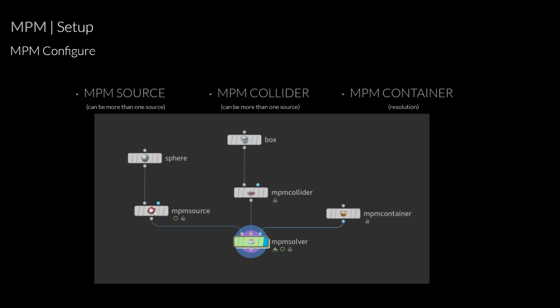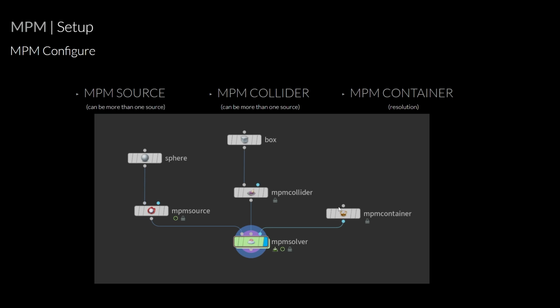On the far left, we have our MPM sources. Here is where we'll define the behavior of the geometry. In the middle, we have our MPM collider, which can either be a static or dynamic geometry. If you choose to use a dynamic geometry, you have the option to manually animate an object or use an animated character. What the MPM collider does is that it converts your collision geometry into a VDB. You can have as many geometry objects as you want in both the source and the collider.